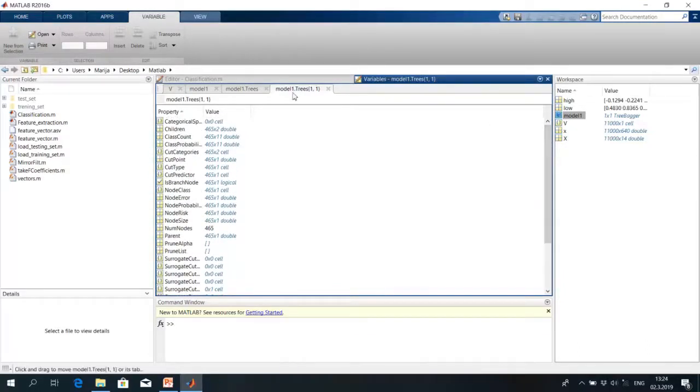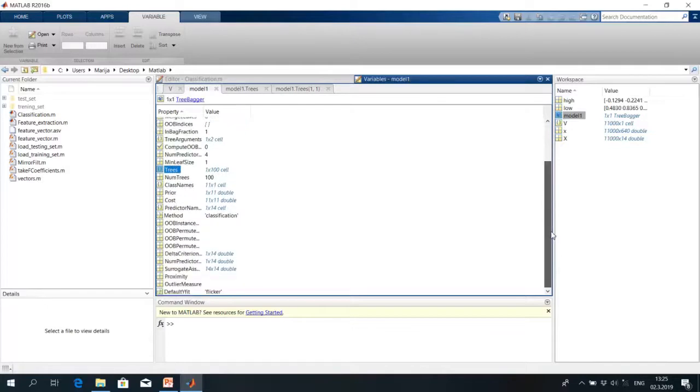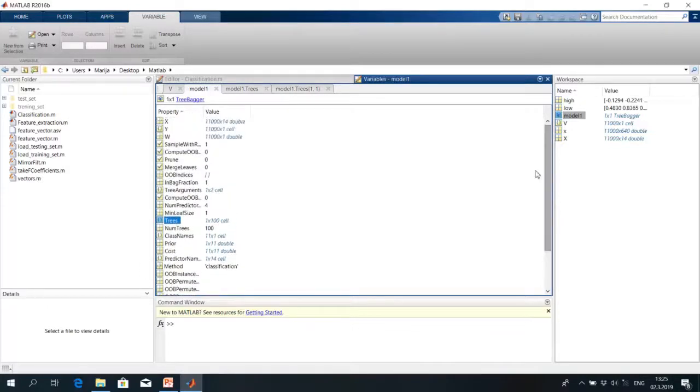And also each tree can be separately used as a separate decision tree classifier. But here they are all together used in the random forest model. So this model is saved and is called in the LabVIEW application for classification of the power quality signals.